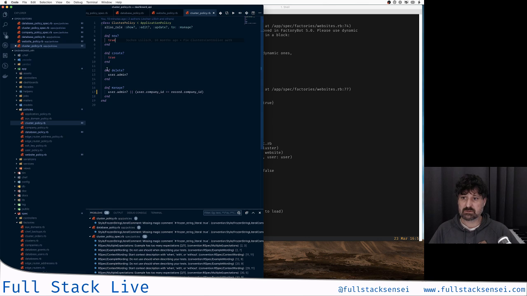So everyone can call new and create. Only admins may call delete, and admins or owners of a cluster, because this is the cluster policy, owners of a cluster may manage this object, and I've aliased show, edit, update the other verbs in the controller to manage.